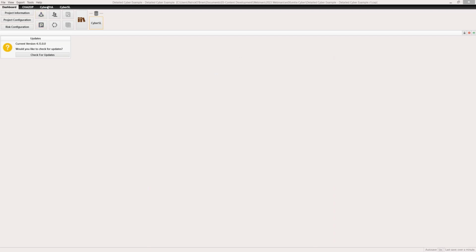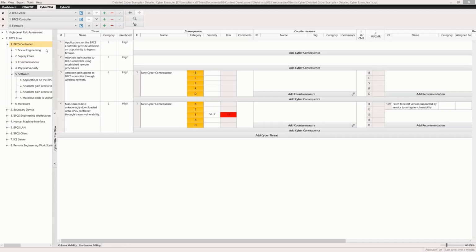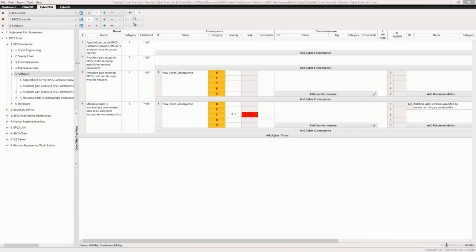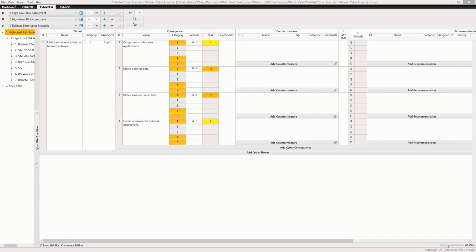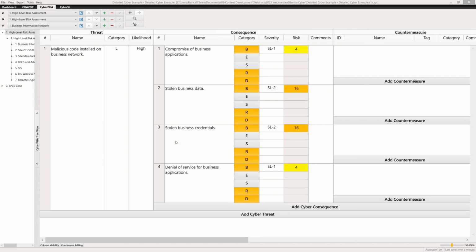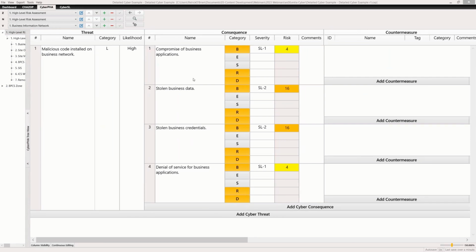And so if we look at our Cyber PHA module, which is really where the cyber risk assessment begins, we can look through an example of both doing the high-level risk assessment and the detailed risk assessment. We've got some zoom options which can help with visibility depending on different screen sizes and making sure that everyone in the study can see.